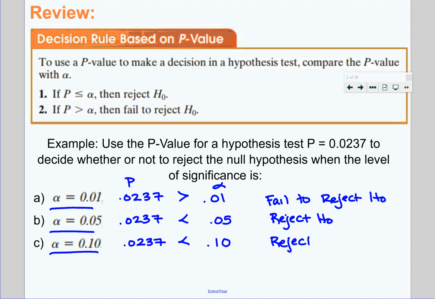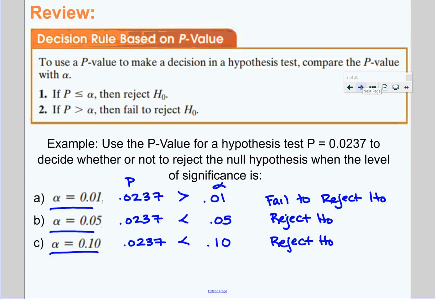You will notice as alpha gets bigger, you are more likely to reject, okay, because alpha is the probability of making a type 1 error. So as that probability gets smaller, we're able to reject fewer things, but when the probability gets higher, we are more likely to make a type 1 error, where something is true, but we actually reject it. So we kind of walk this fine line between these numbers here.